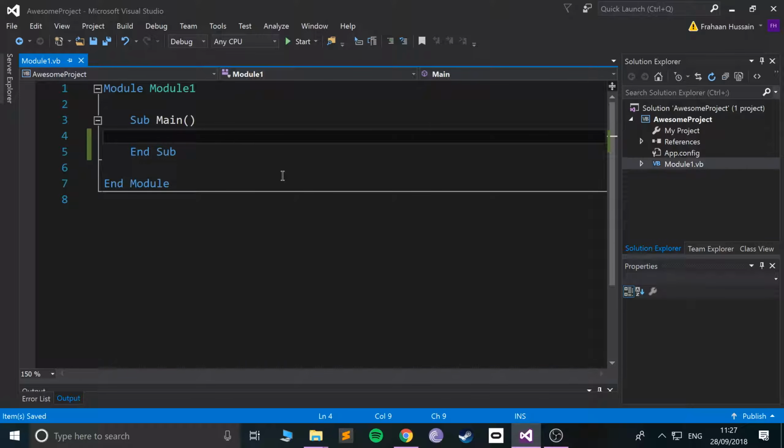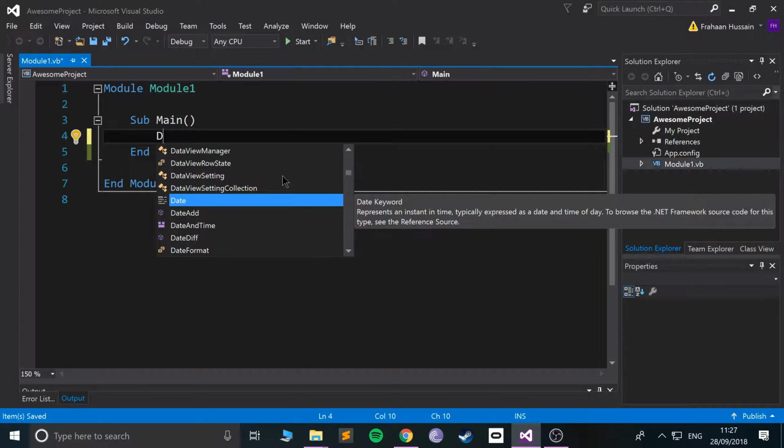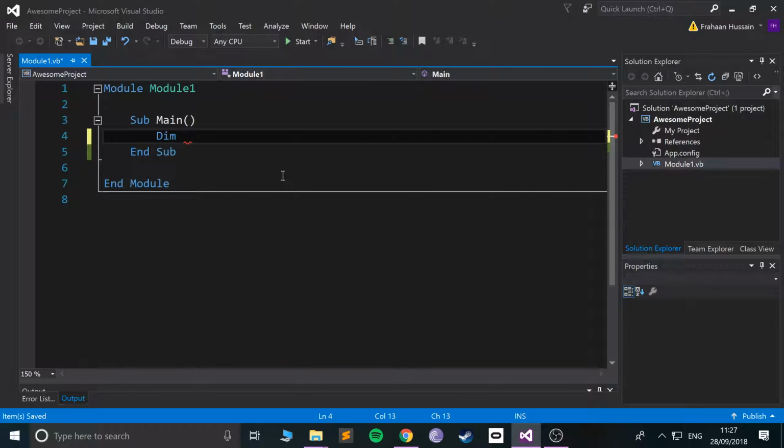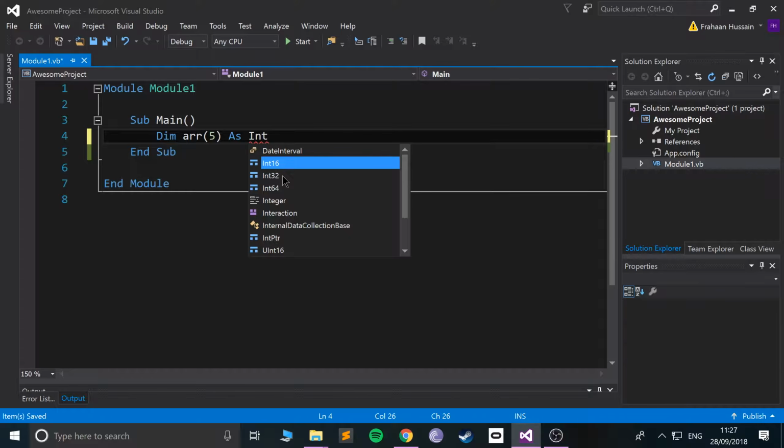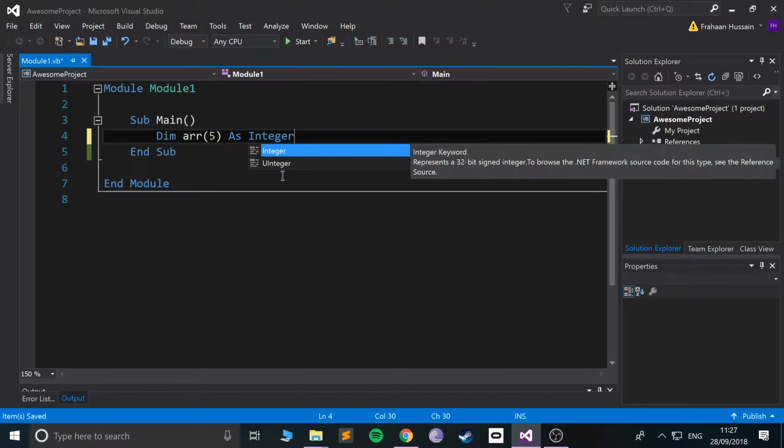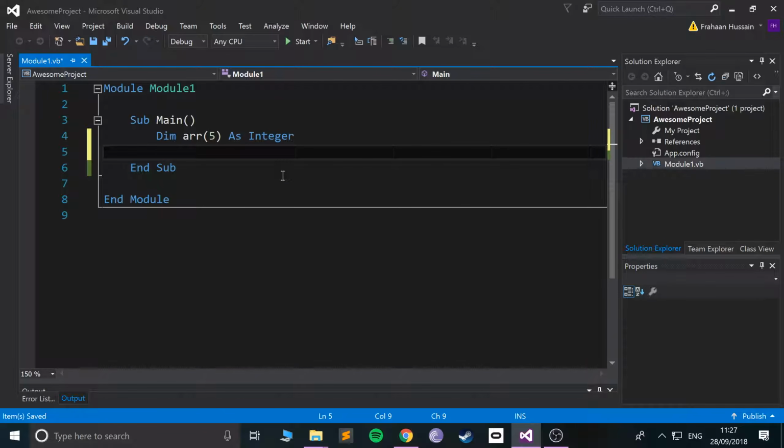What we're going to do is put Dim. Now the name of our array, I'm just going to call it R. Then you put open close brackets, and then you put how big you want your array to be. I'm just going to put 5 to make it simple. And then what the data type is. So let's just say integer. It can be literally any data type at all, even a custom made data type. So just as long as you're aware of that.